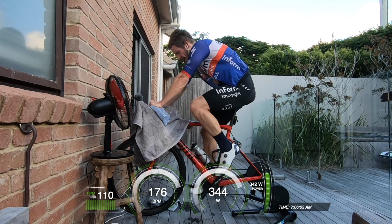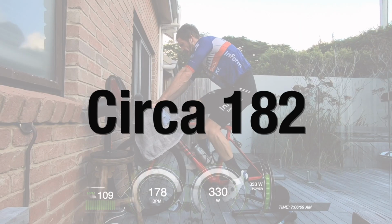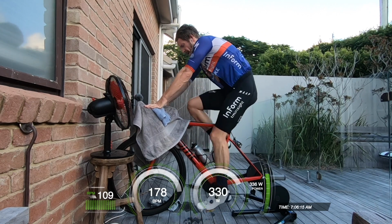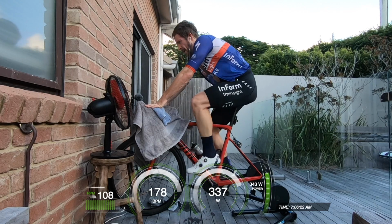And if you asked me before this test started, what is my max heart rate? I would have told you 182, maybe 183. I appear to be in the portion of the population that is 220 minus your age. In fact, I cannot remember the last time I've seen my heart rate go over 183 beats.